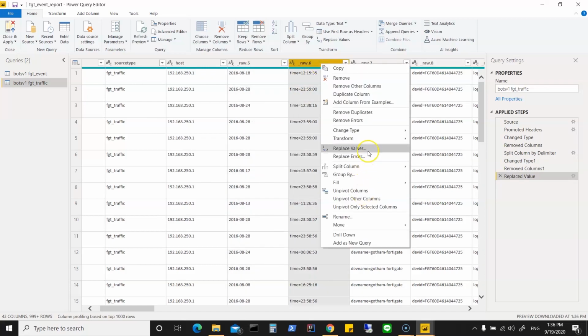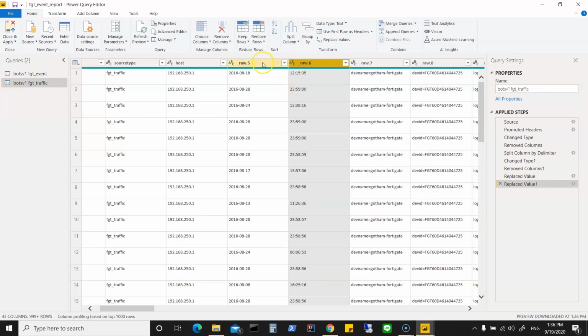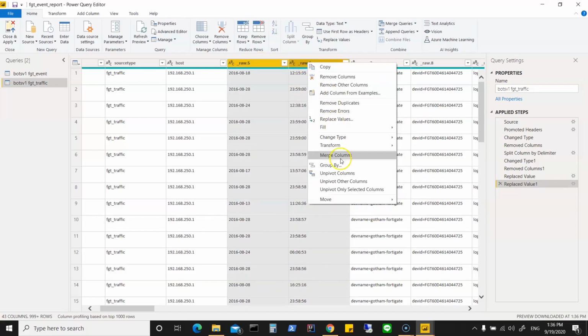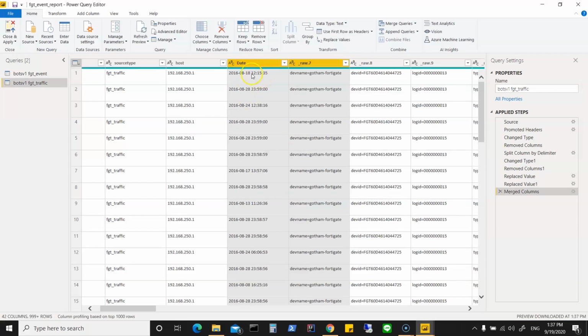So let's replace everything with "time equals", replace it with nothing, and then I choose this and do a merge, and let's call it separator. I can give a colon, or a comma, or a space. Space looks good. Let's call it date and time, or let's just say date. So that's my data, looks good.